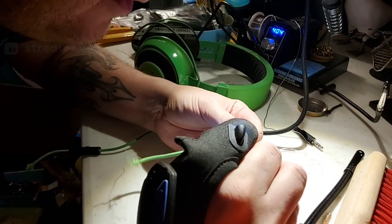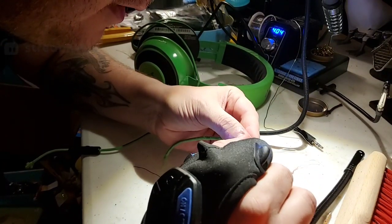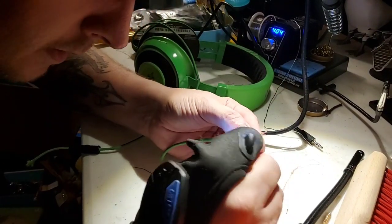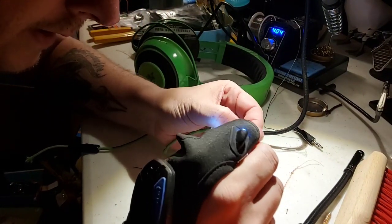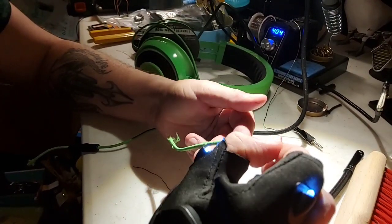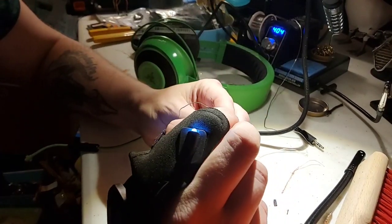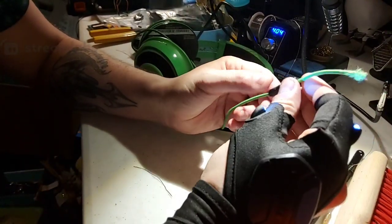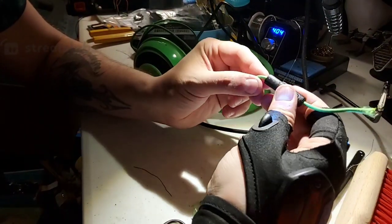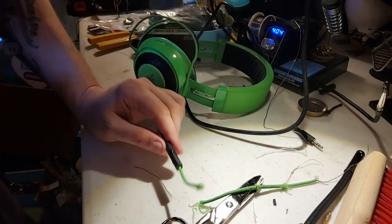Yeah, this is just four wires. Oh no, it's got an extra one here. It's got a little yellow one here. I'm not really sure what that would go to. Actually, we got one, two. We've got the white one intertwined in here, and we got this yellow. So we got four. So this is just a simple four pole as well, which is again kind of interesting. I'm gonna guess that there's a variable resistor inside of here, and then just a switch. I'm gonna guess that that's all that this is. I'm still gonna take it apart because I might as well. It's already broken.